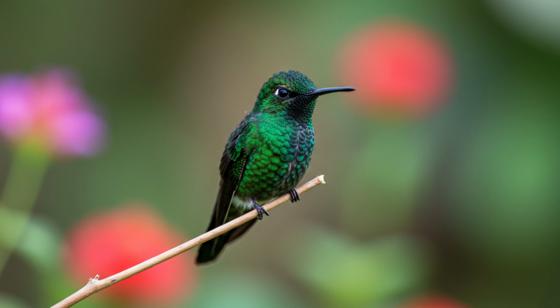And speaking of standing out, their flight is unbelievable. It's mind-blowing. Most birds just flap up and down. Yeah, that's what I thought all birds did. These guys rotate their wings in a figure 8, which is what gives them that ability to hover and move backwards, even change direction like that. That's incredible. It's like a tiny helicopter. It really is.